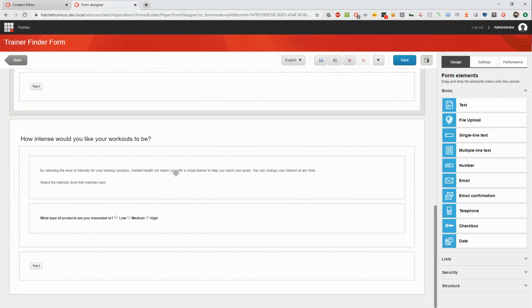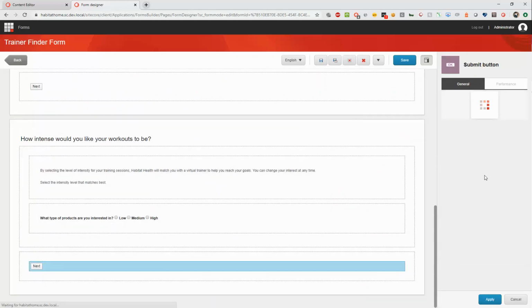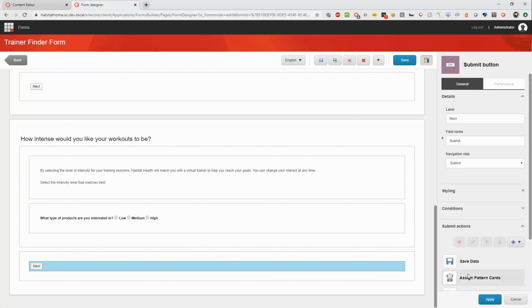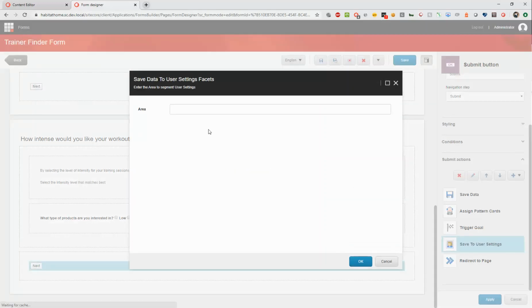Okay, and if we look at the last button, this is where we have our submit actions wired up. And we can see I've added this new save to user settings submit action. And when you go add it, you just have to specify the area. And in this case, it was set to trainer finder form.